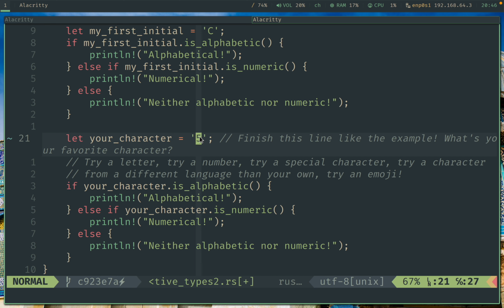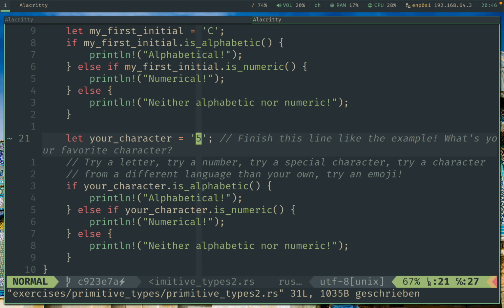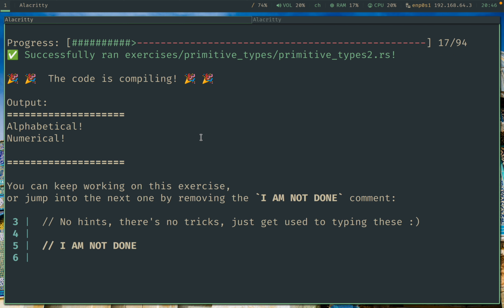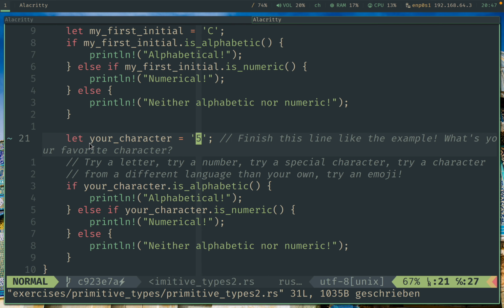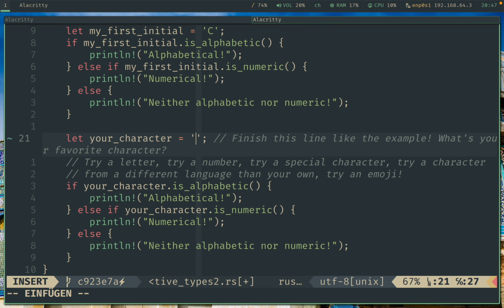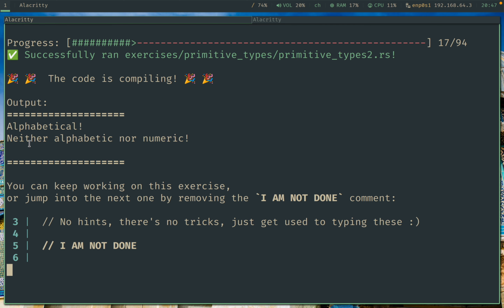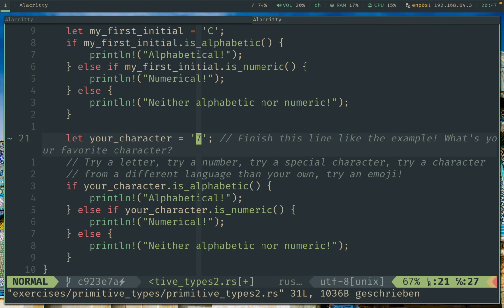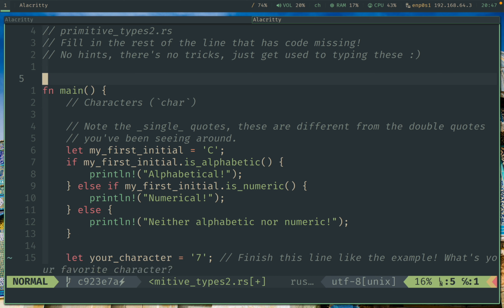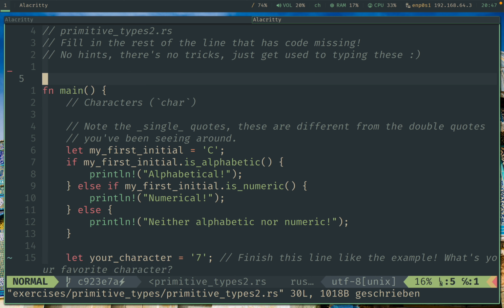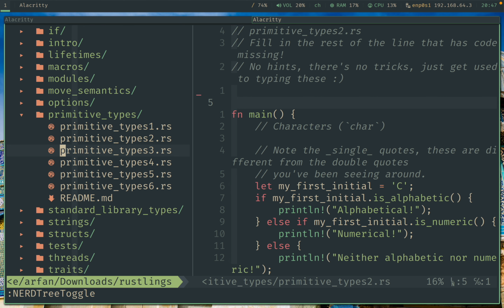So this is actually a character, but a numeric character. So we will see, and as you can see, numerical. And of course, if we put anything else in here, it will print neither. So let's see, neither alphabetical nor numeric. So that's this exercise. Now we can delete this line over here, and we can go to the next one.